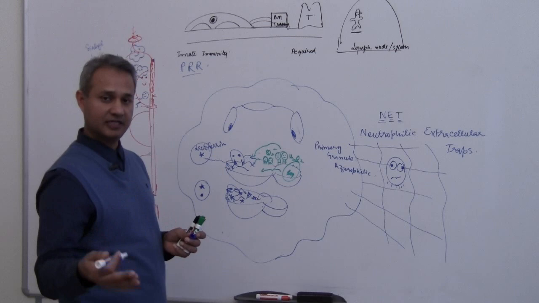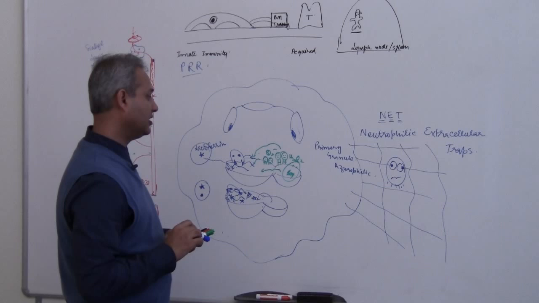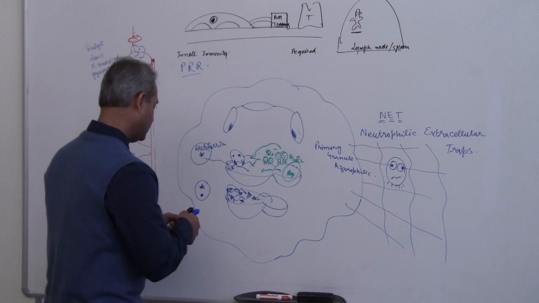So they are also enzymes which would be causing degradation, these are all digestive enzymes. So most important enzymes are sitting in the primary ones, then we have secondary and tertiary granules as well.